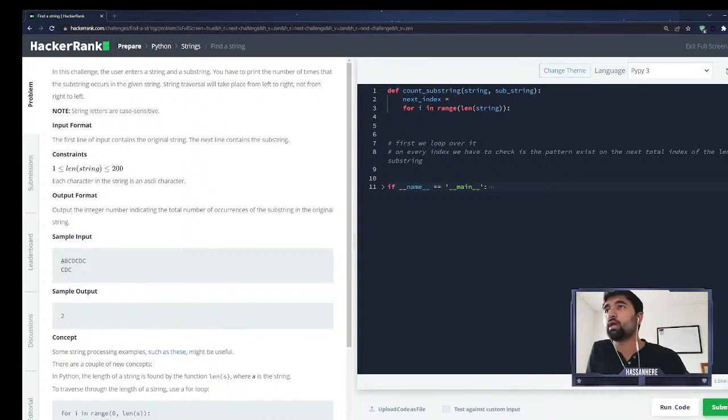So if it is at A, we're checking CDC, so 0, 1, 2. 0 plus 2 is going to be, but if it is over here at 1, 2, 3, so 1 plus 2 is going to be 3. So next index is equal to 2.